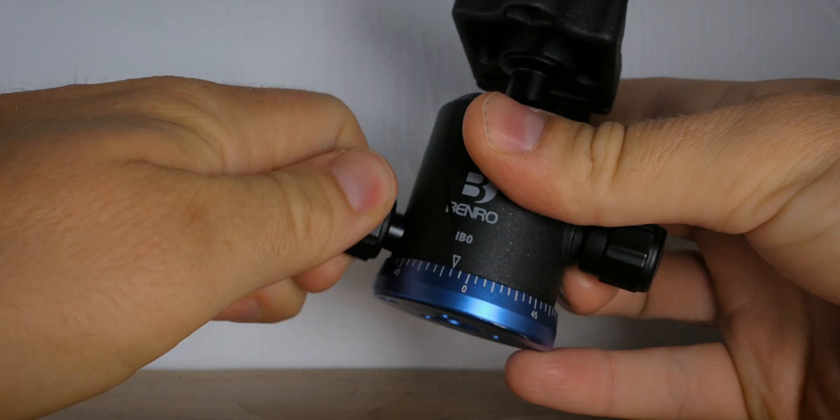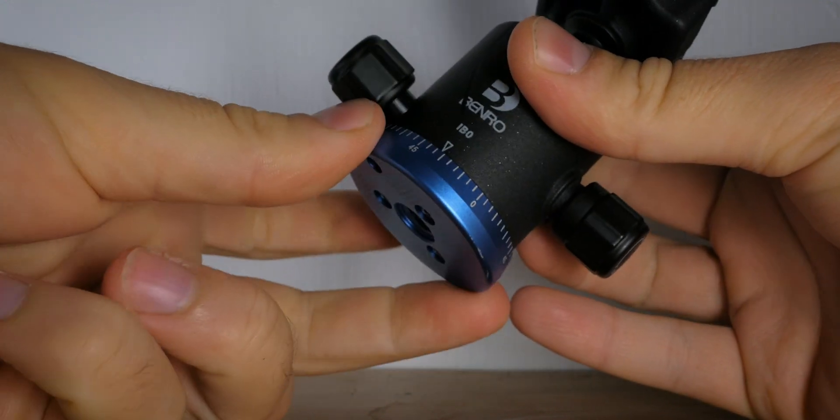Let me quickly cover how you would approach shooting a panorama using just a regular tripod and camera without any star tracker. Normally what is recommended is to level your tripod. If the tripod is level, you can rotate the ball head using only the azimuth control on the back, without using the ball itself. That way you can make a panorama sweep with consistent frames, taking shots every few degrees of angular change in azimuth. Software like Adobe Lightroom will then be able to stitch them together into a final panorama.